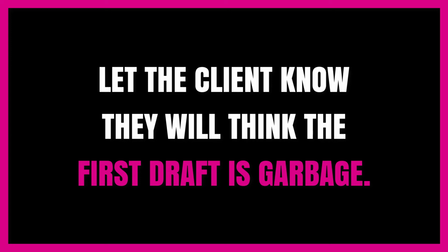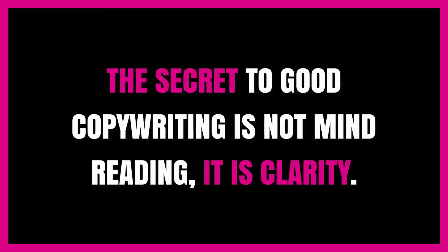What do you want more of? Show me, give me a comment to let me know what is right, what is good, so that I can get rid of the stuff that you don't like, and so that I can add more of the stuff that you do like. And clients love this, and you can limit your revision rounds.